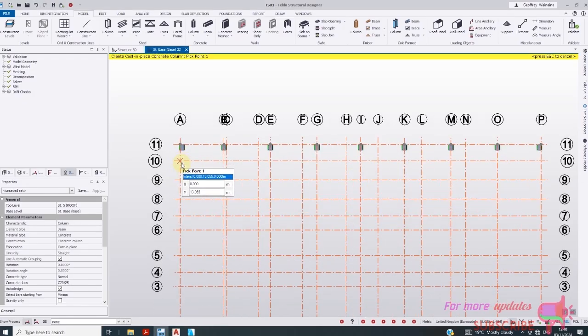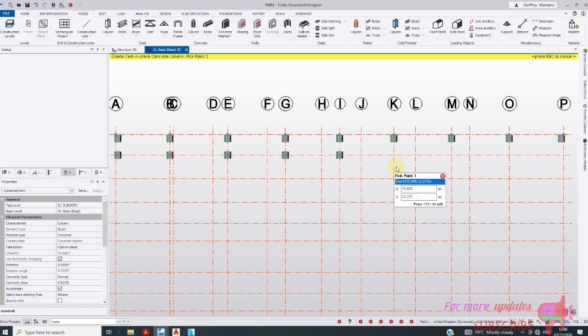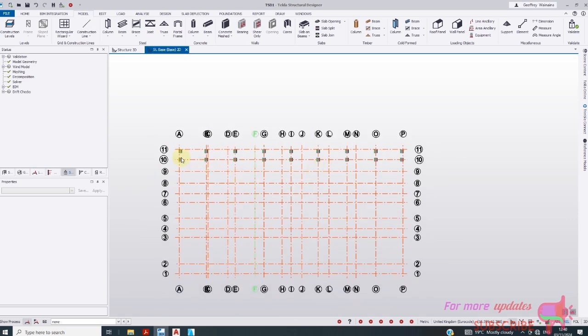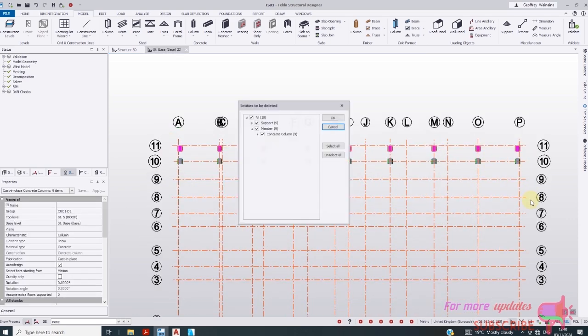Now these columns, I'm sure they are in these points and not where we currently have modeled them. So it can be easy just to delete all of this. I want to delete members and supports.